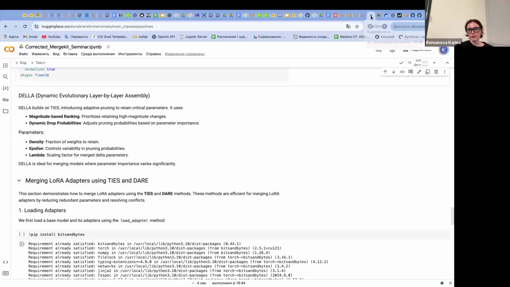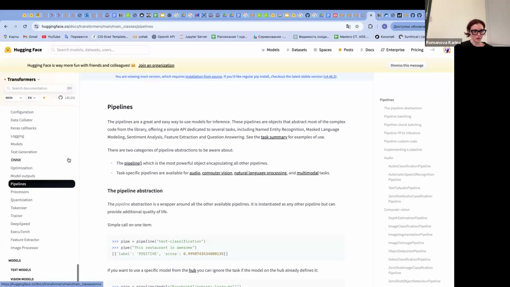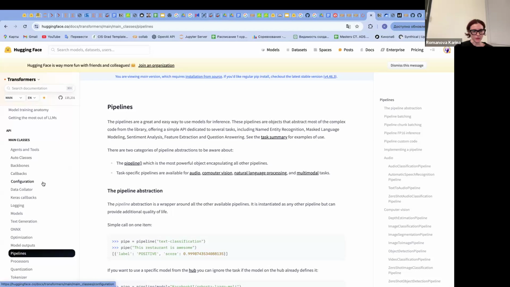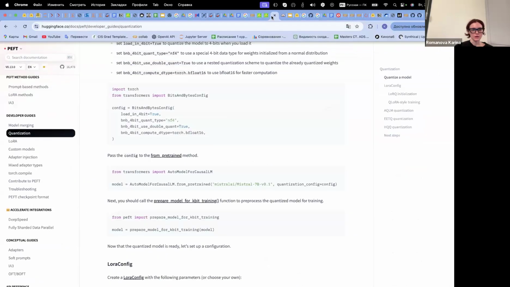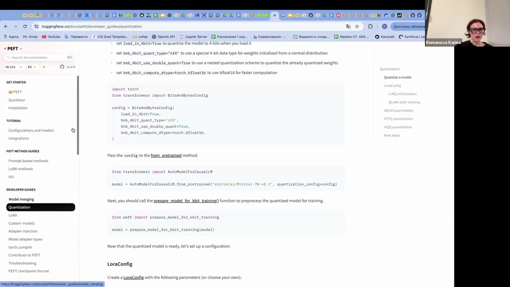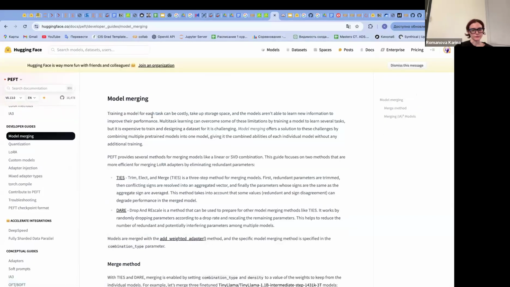You can find the documentation of, let me see, of the PEFT method. It's not that documentation. Yeah, here.